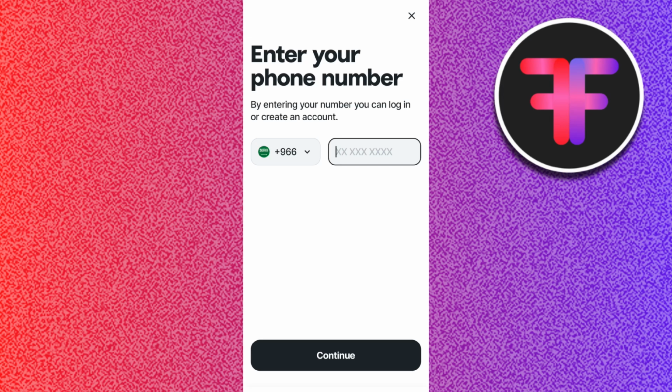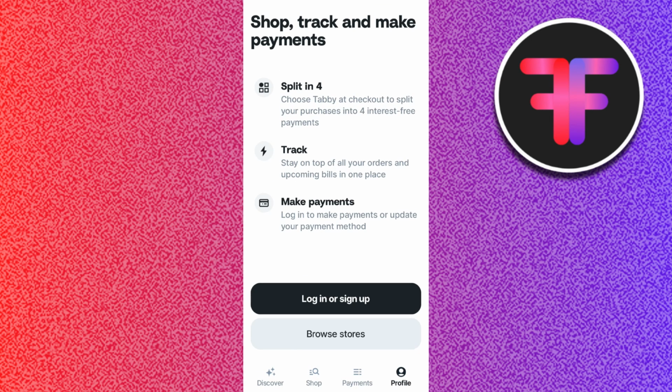After that, you need to provide your phone number, and on the next page you just have to simply set it up with the help of the other things that it will ask you to do. It may ask you to set up your payment details and further details, so you just have to provide those, and this way you will be able to create your account.